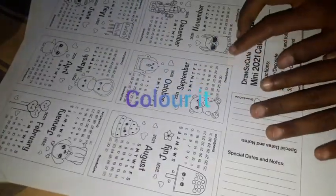First, take the part 1 calendar sheets and color it. So now let's start from January. I'm using Apsara 12 colors.